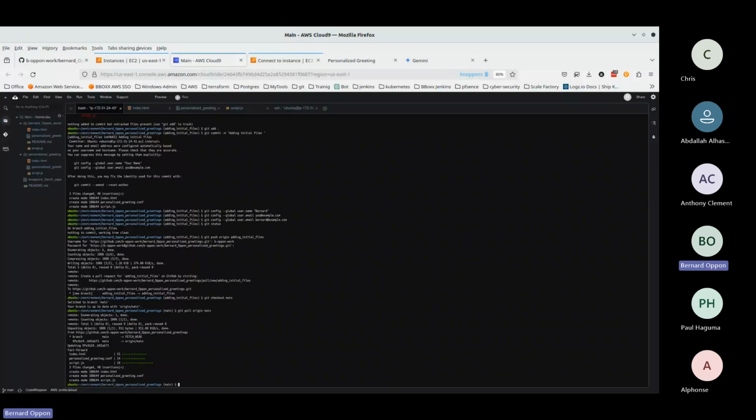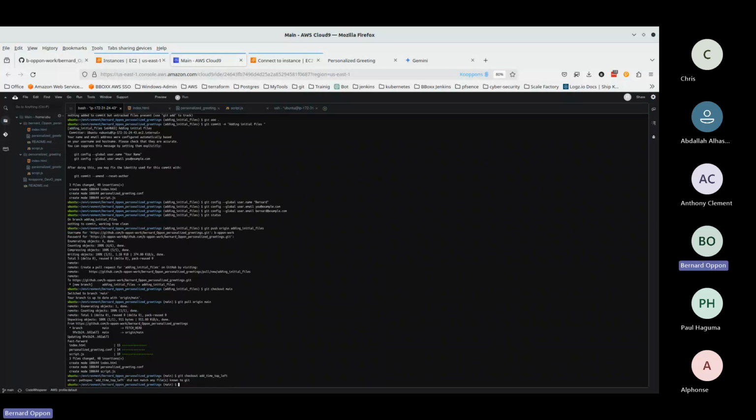So I say git checkout, add time top left. Oh, someone should tell me what I'm doing wrong. -b.